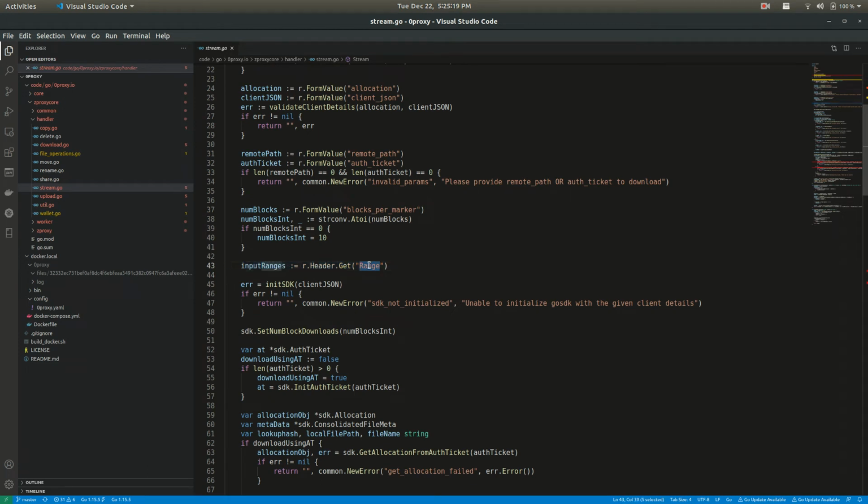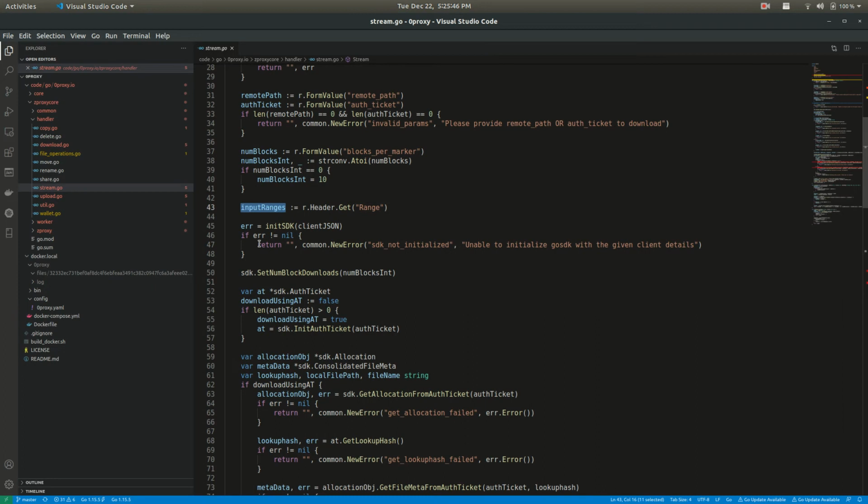Now when we download a file, we don't get this range, we simply get all the details of the file. But in streaming we get this range, and the range means the browser or the client, whoever is hitting the API, such as the HTML video player, gives us a range saying, hey, I want content from this byte to this byte, like 0 to 1 lakh or 0 to 2 lakh. Let's say there are 10 lakh bytes in my video, so it gives me 0 to 1 lakh, and then I get the input range.